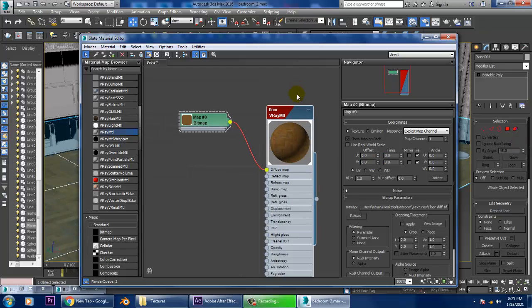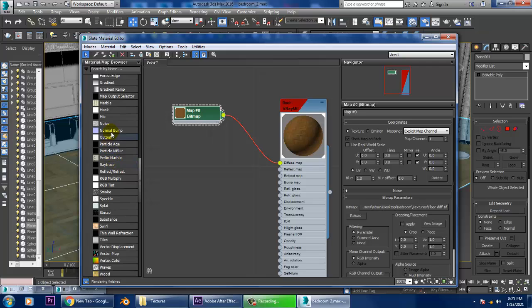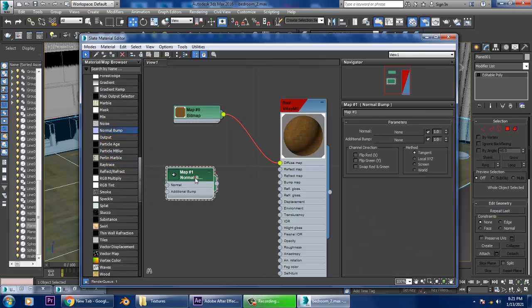After that, I want a bit of roughness. What I can do over here is add a normal bump and connect this with the bump. Double click on it.